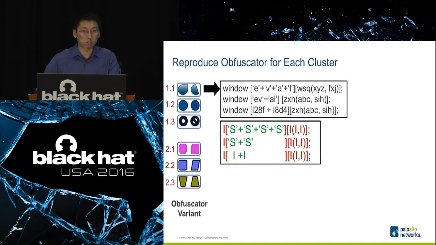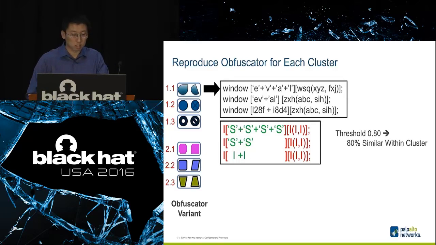From the alignment result, there is some matched part, which is a common part for all of the samples, in the right part, and there are some gaps in the alignment result, which are in the green part. For the matched part, which is 80% of the samples, because we use the threshold 0.8 to do the clustering, we just need to write a script to look back at their original values to see whether it's a hard-coded value in the template or a randomized value in the template.